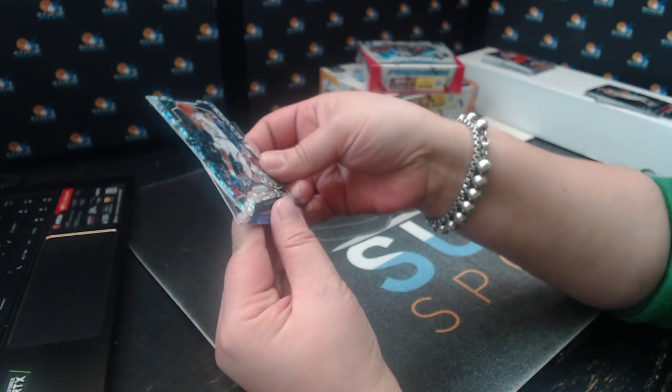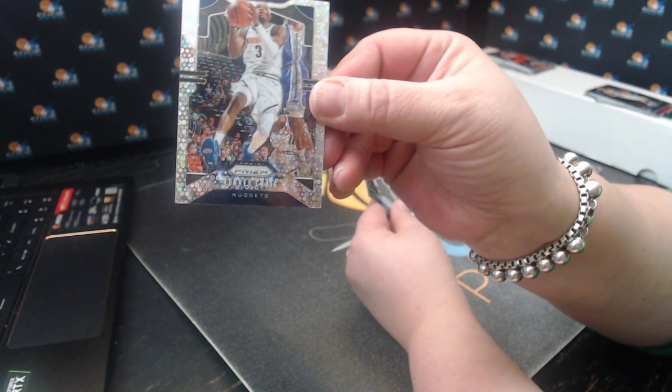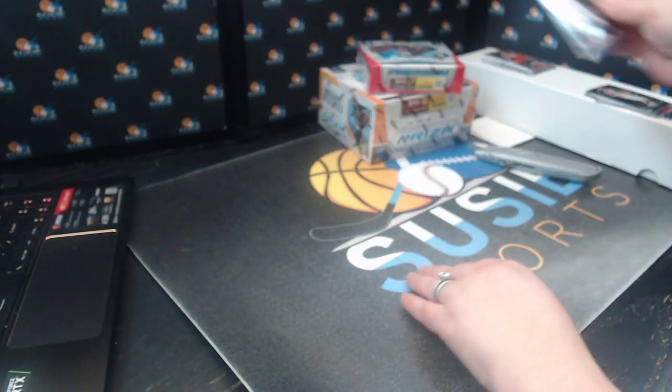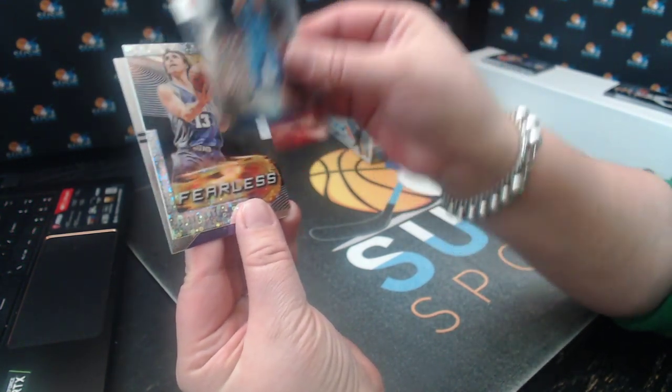Yep. Nuggets. We are looking at Torrey Craig. It looked like it said Turkey Craig in those bubbles. Torrey Craig coming out there on the disco. Love it. If you like this break, by the way, we have more. We have more and more Prizm, Susie, right? Mm-hmm.